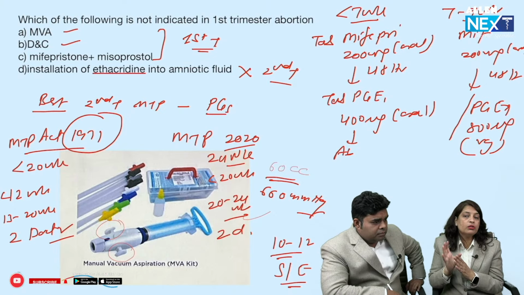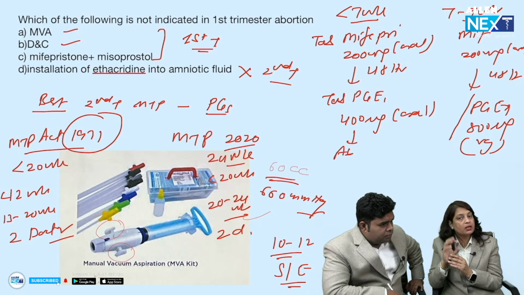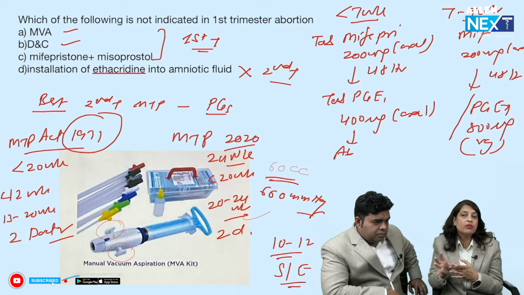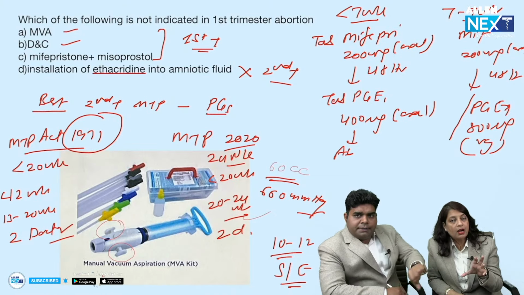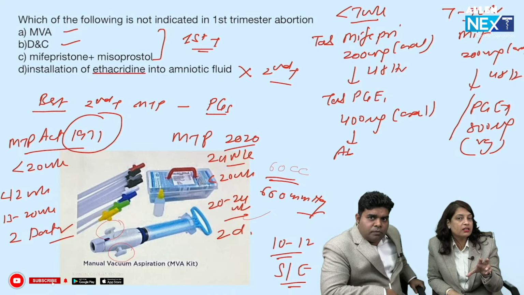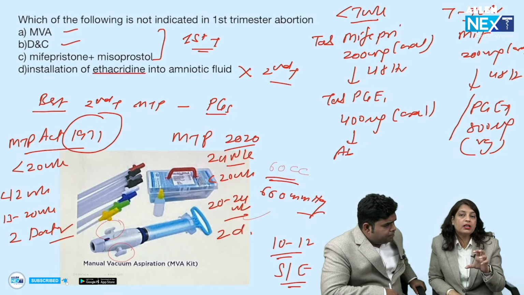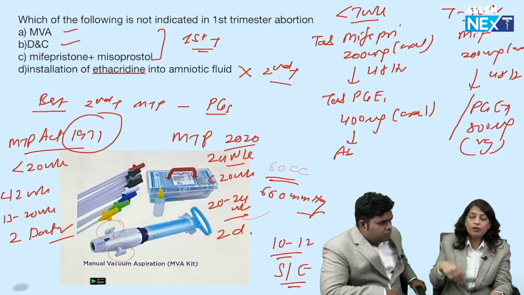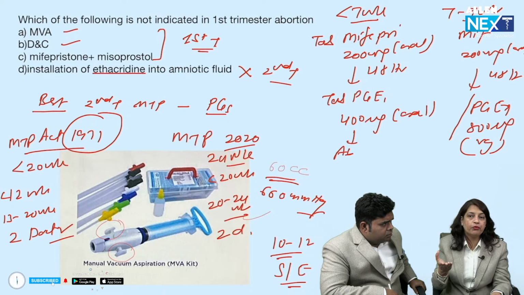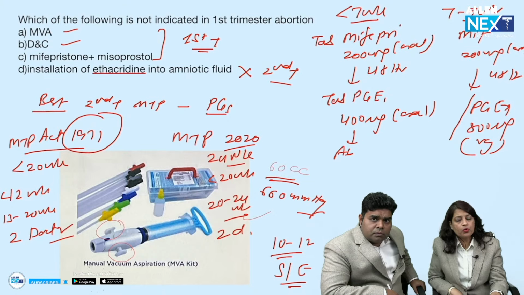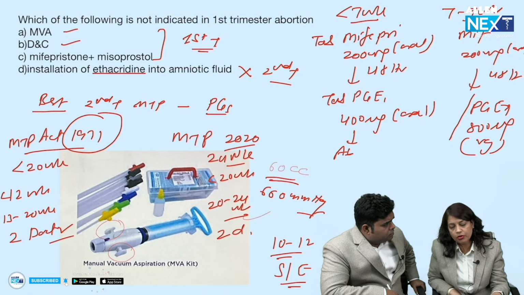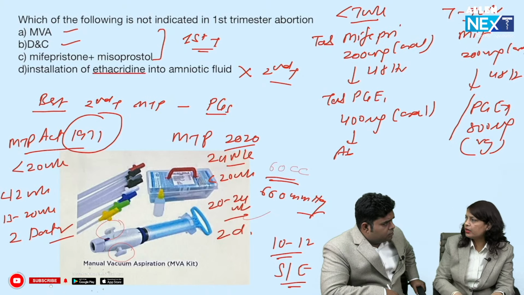But now according to the latest, this should be considered for MTP if it is a rape victim, or if a lady comes with an ultrasound report or targeted ultrasound report showing some severe congenital anomaly not compatible with life. Fetal echo is most of the time done past 24 weeks. So if a rape victim comes and the period of gestation is 25 or 26 weeks, should we consider it for an MTP?